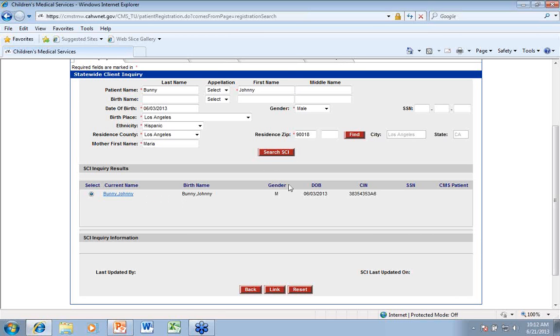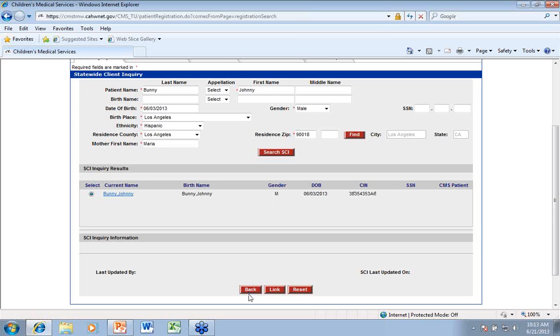In this particular case, you can see that this is the details for my patient with the same date of birth and name. If this person was known to Medi-Cal or Healthy Families or any other programs that are on the Medi-Cal database, that information would be retrieved and would display down here. It could be more than one, especially if you have a client that has a very common name. But because I'm a test, I force added this so that it created this new SIN number for me.